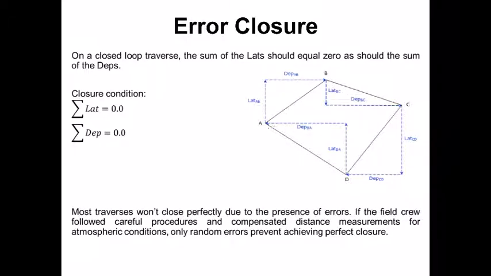You can either do this in terms of giving reference coordinates, or coordinates starting from A, or you can have some other coordinate system. Still, the summation of the latitudes and the summation of departures has to be equal to 0 as long as you're working with a closed traverse. And if this is not equal to 0, then it means that there is some error which needs correction.